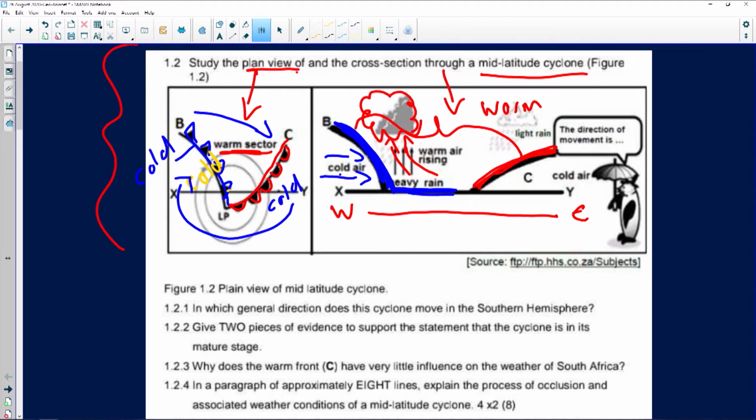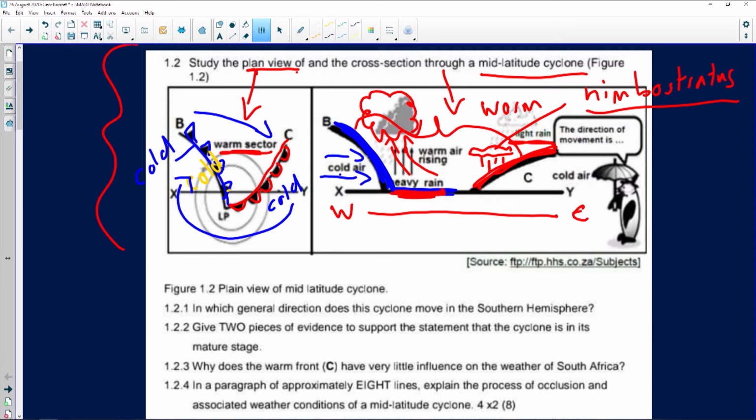Now, as you can see, they've mentioned it over here, heavy rain. But where the warm front is, we experience light rain. And I want to add it over here: we experience nimbostratus clouds over here. They're also rain clouds. Now you know nimbus means rain. So we experience nimbostratus clouds at the warm front side. Now what's the reason for it?